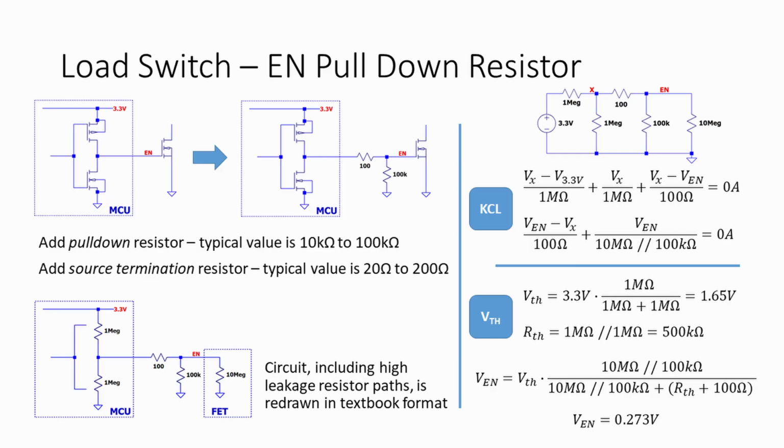They're not really worth using if it's just a breadboard design, and there are plenty of other reasons not to include it, such as cost or high-speed designs. It's just whatever makes sense for your design. When you're doing layout, the source termination resistor is placed near the microcontroller output, and the pull-down resistor is typically placed near the enable MOSFET.